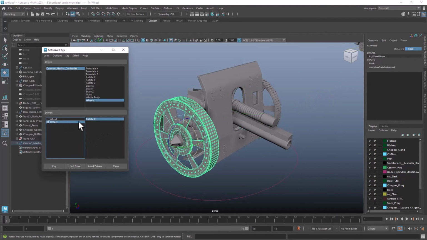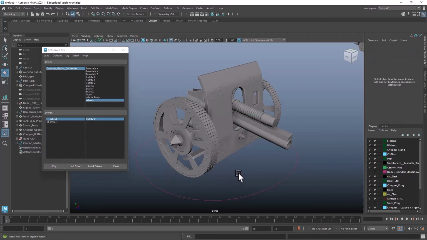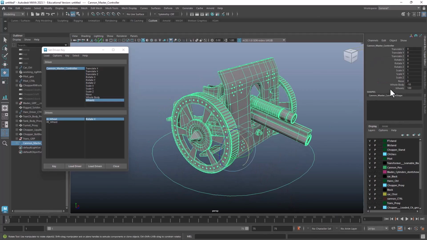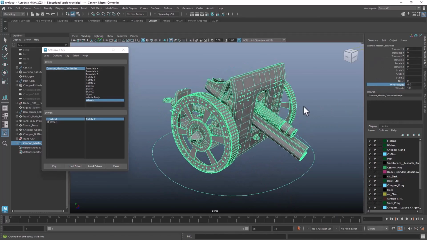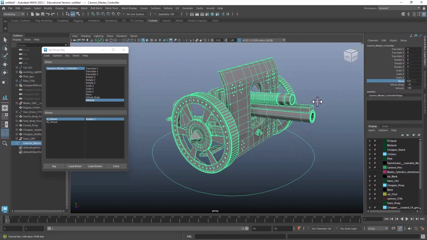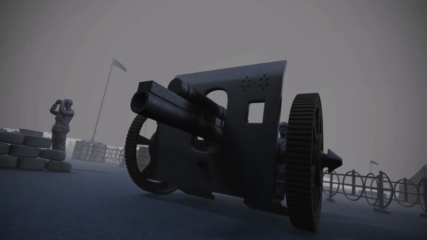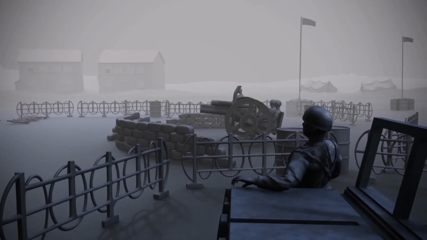And then keep in mind that we're doing both of these objects together. So rotate, wheels, key. Then here's the other one, rotate, key. And now it should be all good. Okay, wheels, whole body. And then nose. With that, I hope you have enjoyed this tutorial and have a nice day.